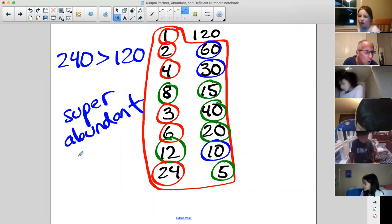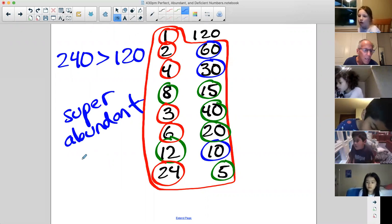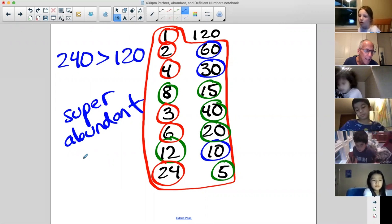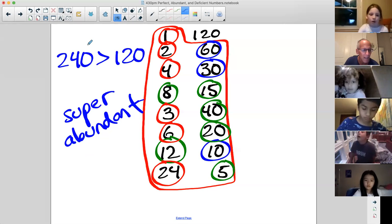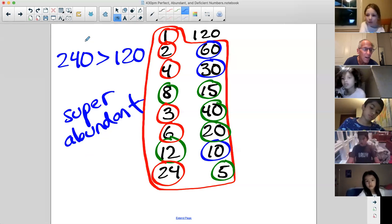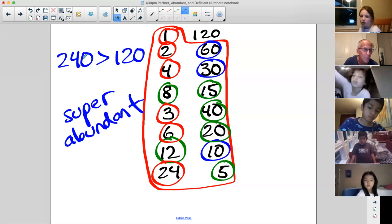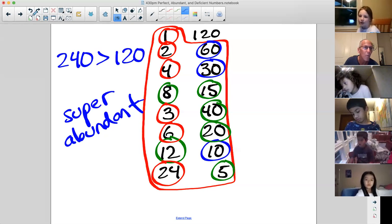So this packet has so many challenge questions in it. I hope that you love perfect numbers as much as I do. And if you really want to learn more, next week I have already devised a plan to take us to the next level. Now, guys, remember, always practice, practice, practice. But people tell us that practice makes perfect. But then I found out that nobody's perfect, so I stopped practicing. That's not true at all, okay? I never stopped practicing, and the only thing that is perfect are perfect numbers like what, guys?